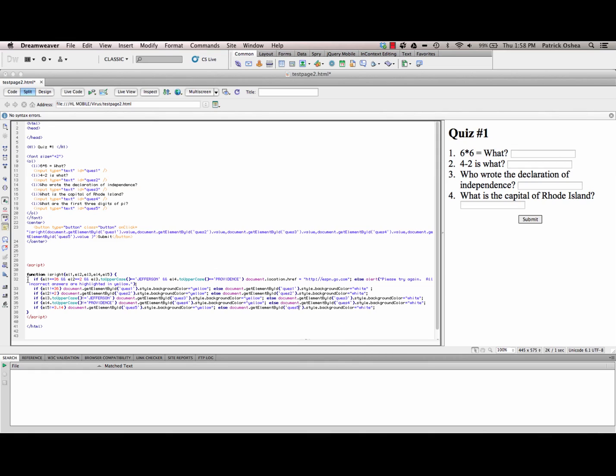The only other real thing to know here is in the first question, we also have to add the answer, because this is telling it to go to the right place. So you see here, if element 1 equals 36, and element 2 equals 2, and element 3 uppercase equals Jefferson, and element 4 uppercase equals Providence, and element 5 equals 3.14, then the thing that it's going to do is take you to this website.